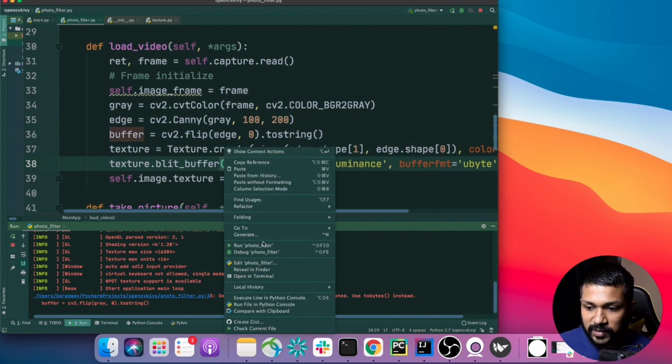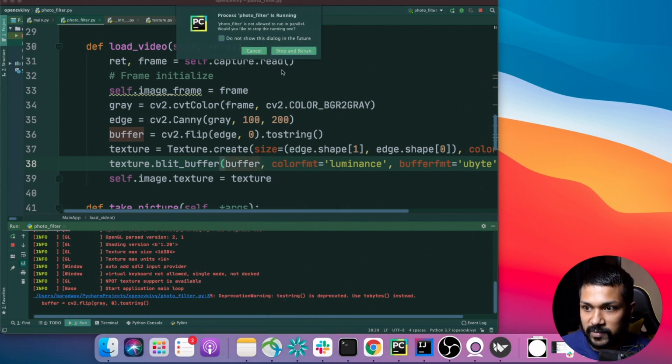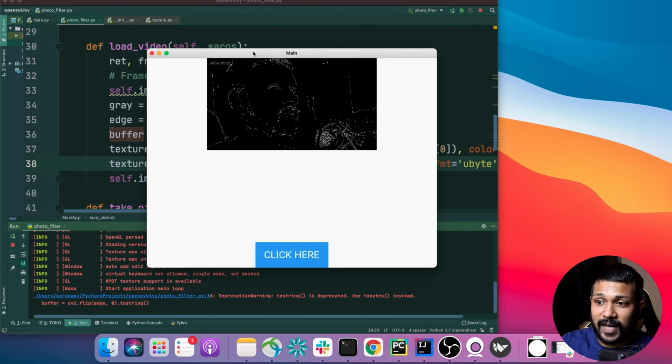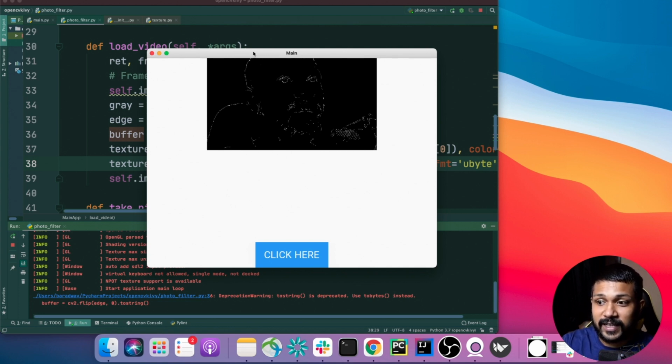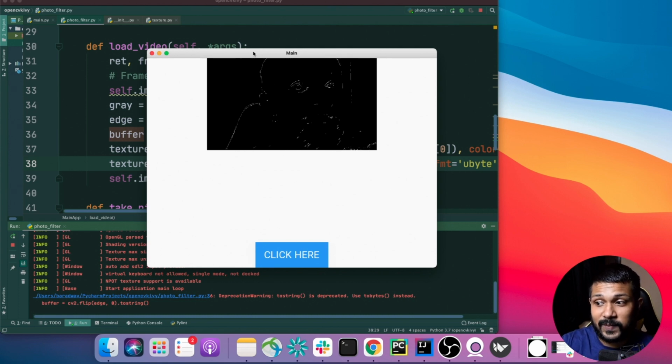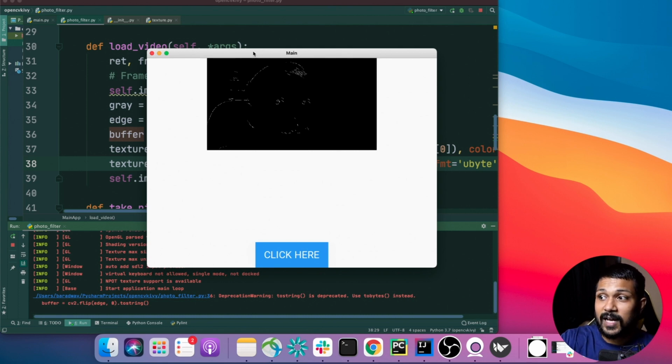Let's run this application. I'll also change this to front facing camera. Your portrait and camera is going to be front facing. I've changed it in my phone, and let's run this application. All right, so I am getting some data, but it is not as expected, right? It's okay. It's detecting as many edges as possible. As you can see, it's actually very crisp as well. I have enough light on my face as well, and it's detecting it as much as possible.